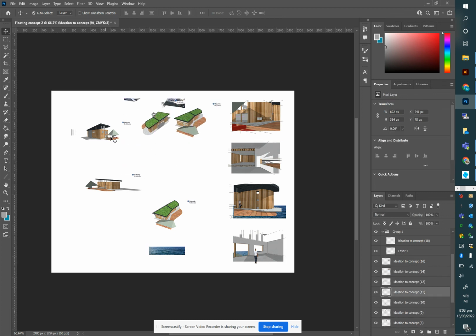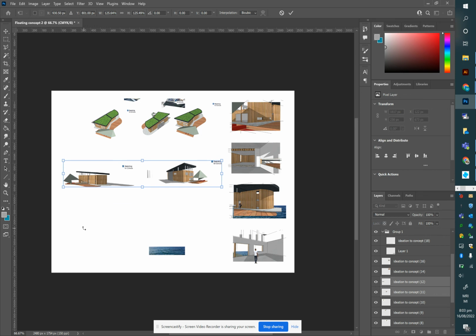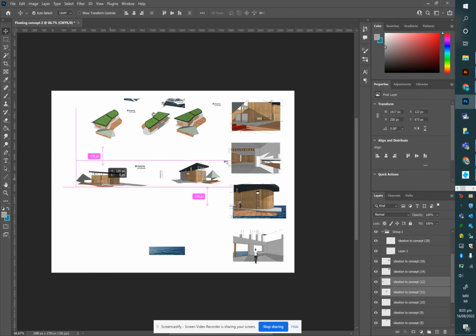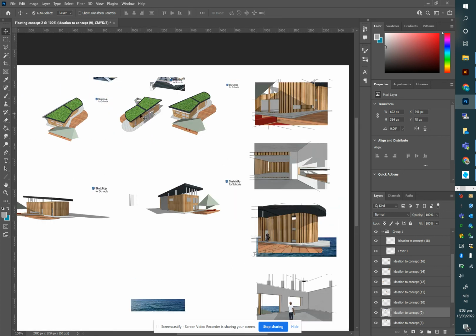Images that are similar, you want to put in a row. So I've got plan views in a row, and then 2D elevations beneath it. And again, just thinking about taking up space. These ones here might be a bit smaller. In fact, one is a copy, so I'll just choose the best one and delete the other one probably. And then for each layer, like this one here, it's got some rubbishy stuff on it. I'll get the eraser and rub out the stuff.